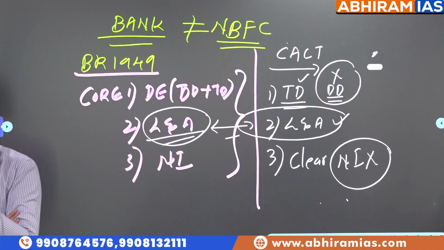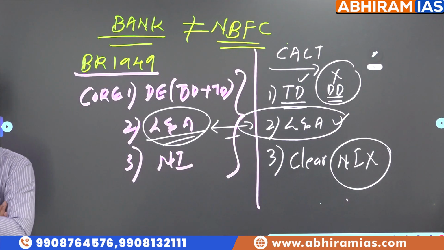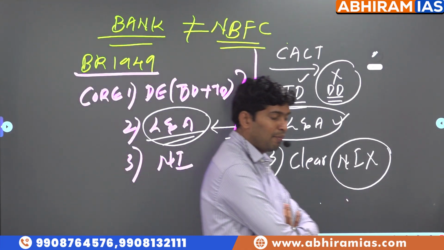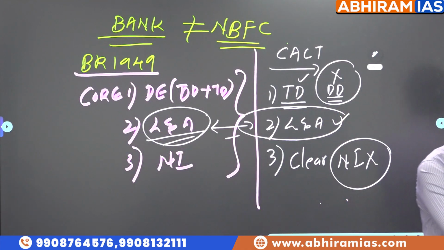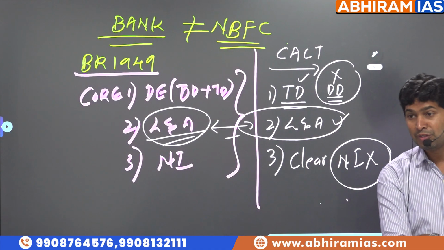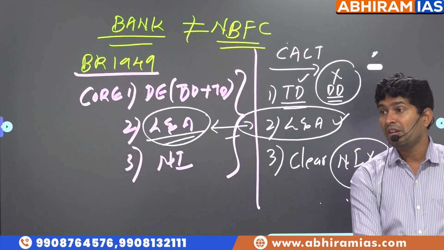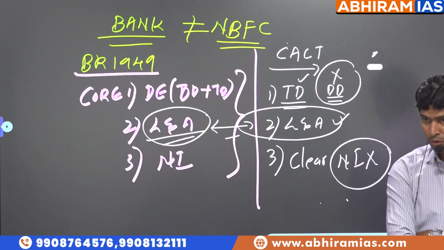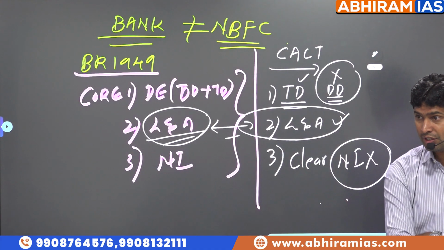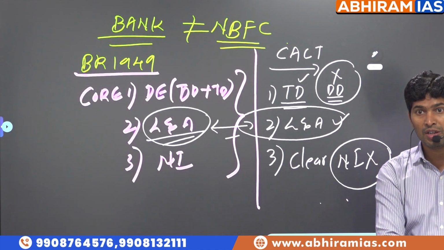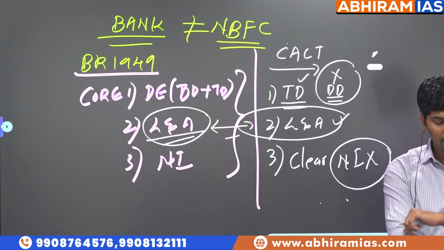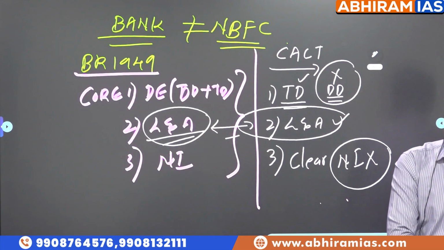So look at the clarity. The earlier question was who can issue ATM cards. This question is who can provide ATM services. Initially only banks were permitted to provide ATM services, but as part of financial inclusion, RBI said NBFCs also can provide ATM services, but the rule is that 25% of the ATMs should compulsorily be in rural areas. Out of total ATMs run by NBFCs, 25% should be established in rural unbanked areas. What do you mean by rural unbanked area? Where earlier an ATM was not there.